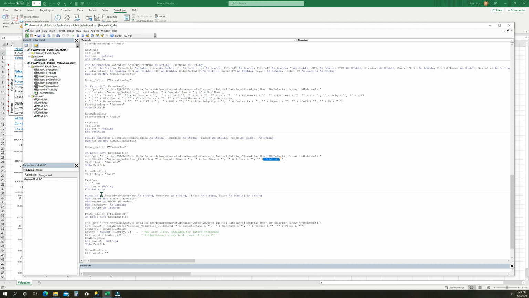Next one is Billboard, and that's just a revolving billboard area on the valuation screen that gets displayed. Every time this function is called, the backend stored procedure currently uses a random number generator and randomly selects from several possible billboards to be displayed.